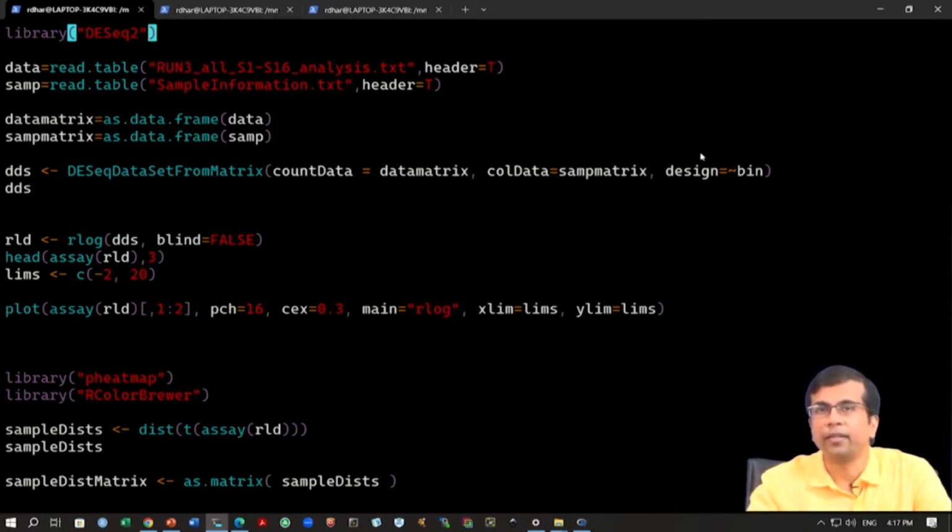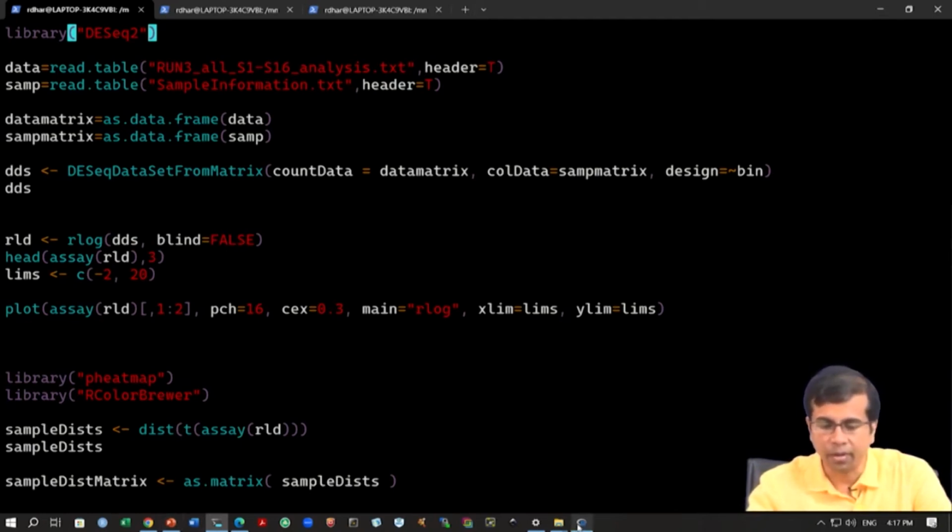Finally, the design tells us how this experiment has to be interpreted. The design is the bean column, which gives the information about different conditions or types of samples that we have, as well as the technical replicates. So, this is the command that we will run.